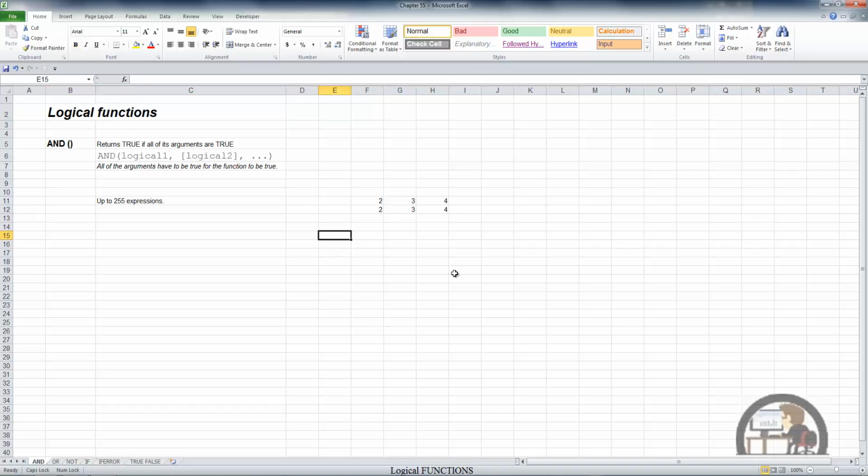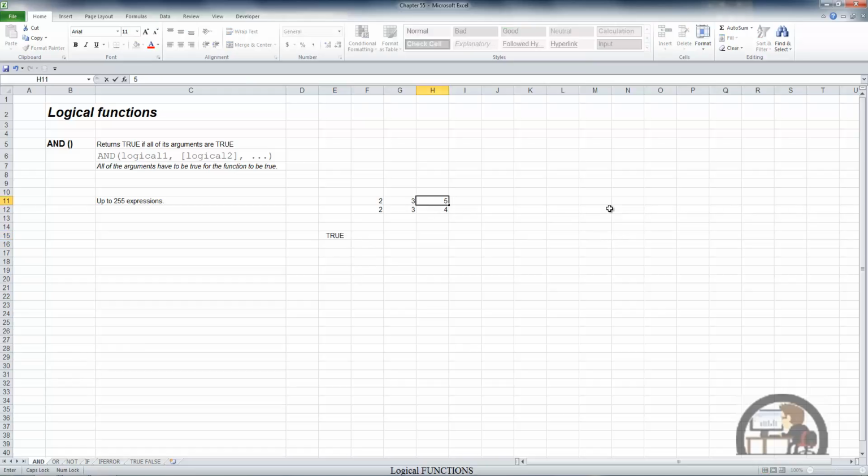So an AND function, and using IntelliSense, and there it is, tab to enter the AND function into the cell. The first argument is a logical expression, and I'm going to build a simple AND function by testing whether the content in cell F11 equals the content in cell F12, comma, to go to the next argument. I'm going to do the same thing for G, comma, the same thing for H, and enter. Since each one of those expressions is true, the AND function evaluates to true.